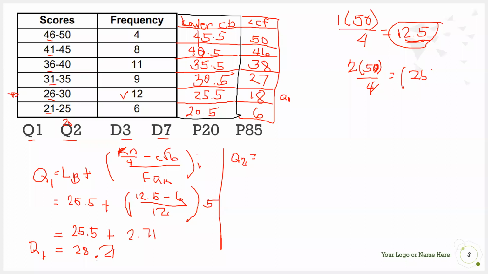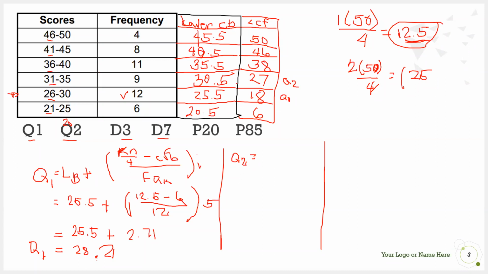So, 25, hahanapin natin kung nasan sa 25. Wala sa 6, wala sa 18, nasa 27 siya. Okay? Hindi siya pwede sa 18 kasi hindi pa nadadaanan ang 25 sa 18. So, sa 27, nadaanan na siya, lumabis pa nga. So, dito tayo maglalagay ng Q2. So, dito tayo focus. Balik tayo.